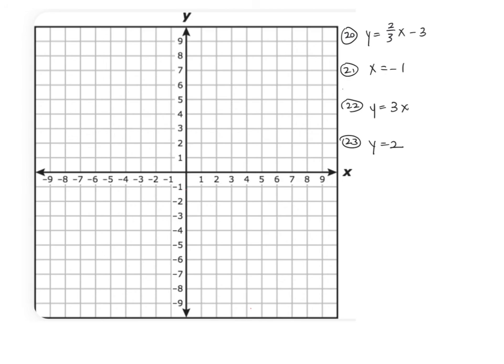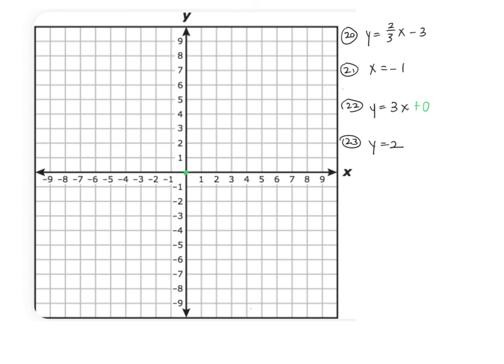All right, let's look at number 22. We have y equals 3x. We have an x and a y, so this is not one of the special cases. Contrast this with number 23, where we only have a y. There's no x. That will be one of the special cases. That will be a horizontal line. But 22 is not. Here's the key here. If you do not have anything added or subtracted to the end of the equation, you can put a +0. That doesn't affect the equation, and that shows you what your y-intercept is. So if there's not anything written there, your y-intercept is understood to go through the origin. It's understood to be 0, 0.